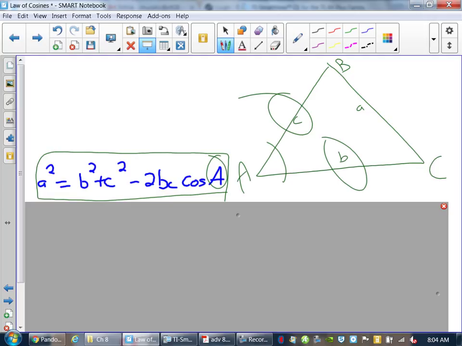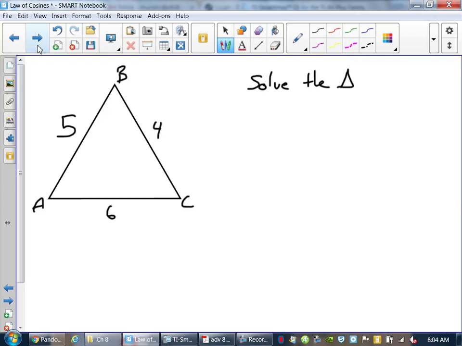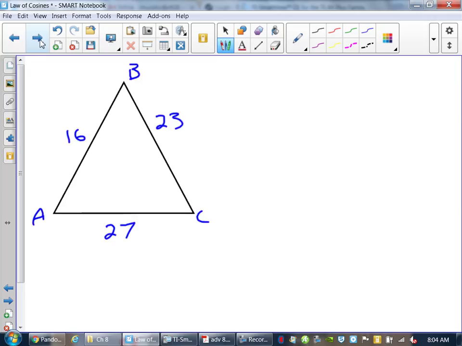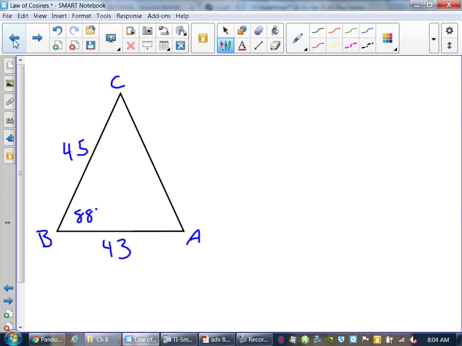Like I said, law of cosines has a lot of parts going on to it. Let's do one with an angle first. Let's take a look at an example, and as you start to see what values you're given, it winds up being purely substitution as you get going.